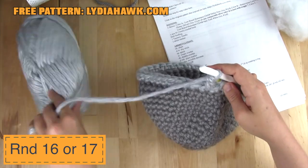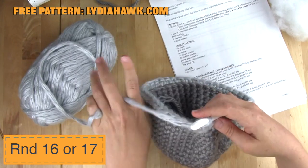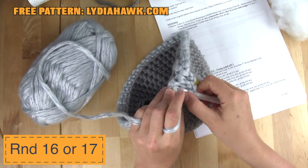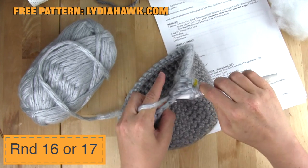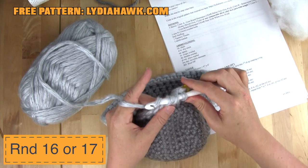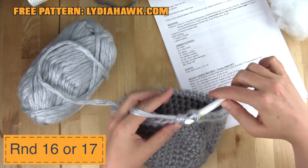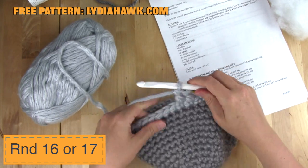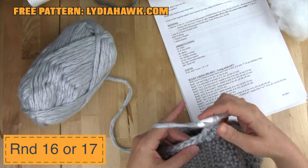So again, yarn over, go through your single crochet stitch, pull new thread through, you've got three loops on your hook, yarn over again, pull through two, yarn over again and pull through two. That is a double crochet. So we've got two.